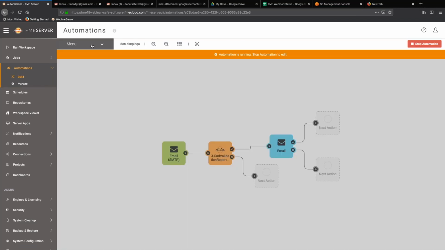A previous automation had simple QA, so when I launched mine, it couldn't get that address. What should have happened is that when it started, the log should have told me an error. So we're going to fix that. But when I stopped it and restarted it, it automatically started working.